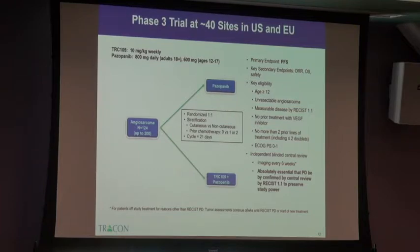Yeah. And I suppose this study is powered to show significant PFS. Significant PFS, absolutely. 2-tailed alpha, 0.05. The power is a little bit above 80%. We'll go through the power calculations on a separate slide, but over 80% power at a standard 2-tailed alpha, 0.05, to show improvement from 4.0 to 7.3 months as the baseline considerations. Okay? Thank you. Yeah, no, great question.